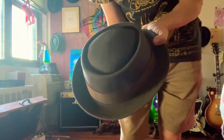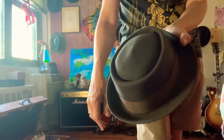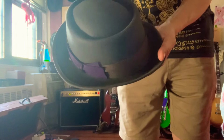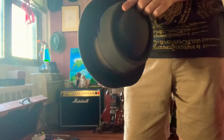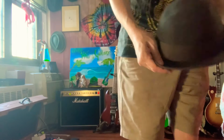Okay. Often, the top gets a little stretched out from you just stretching the crown. Being a little rough when you're shaping it can do it, or when the hat is wet sometimes. But you turn it upside down on the table like this, pat it down like a pancake, and you can flatten that area. Pop it back. Guys, get the idea. That's your pork pie. All right. Let's try something else now.